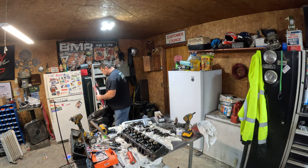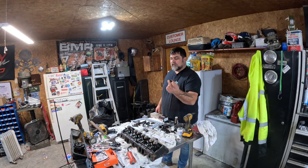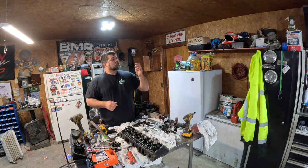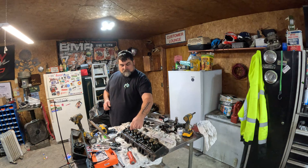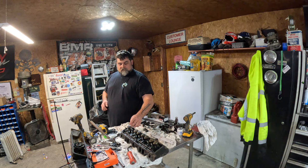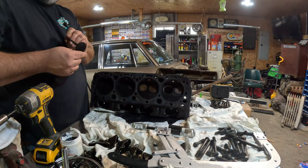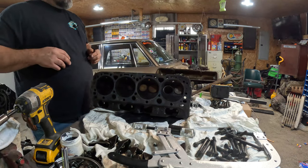To all my friends, I took this one valve apart that had an umbrella style on there to help assist with the O-ring style. I can't find none of these anywhere. But the one I took off really doesn't look that bad, so I might just go ahead and reuse any ones that come across here. Now you like to see the carbon build up on this. What we're going to do is lap the valves here. First, we're going to clean it up with a wire wheel.